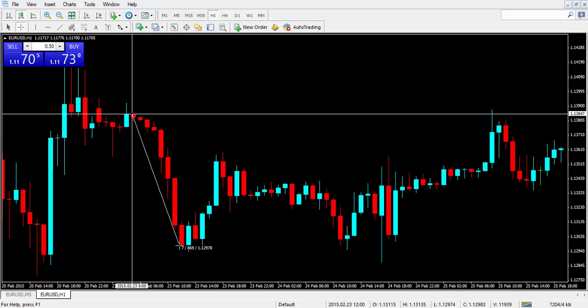Now if you notice, there are 3 sections of numbers there by the crosshair. The 7 represents the number of periods, in this case hours, that we're measuring from. What it's telling me is that from the first candle where I dragged it from to the bottom candle, it was a total of 7 hours. And then the next set of numbers, the 869, represents the size of the movement.